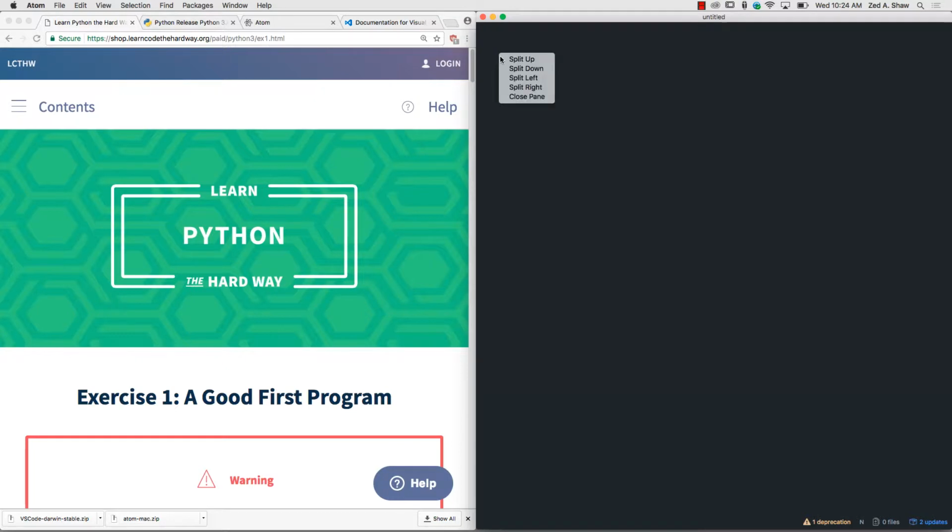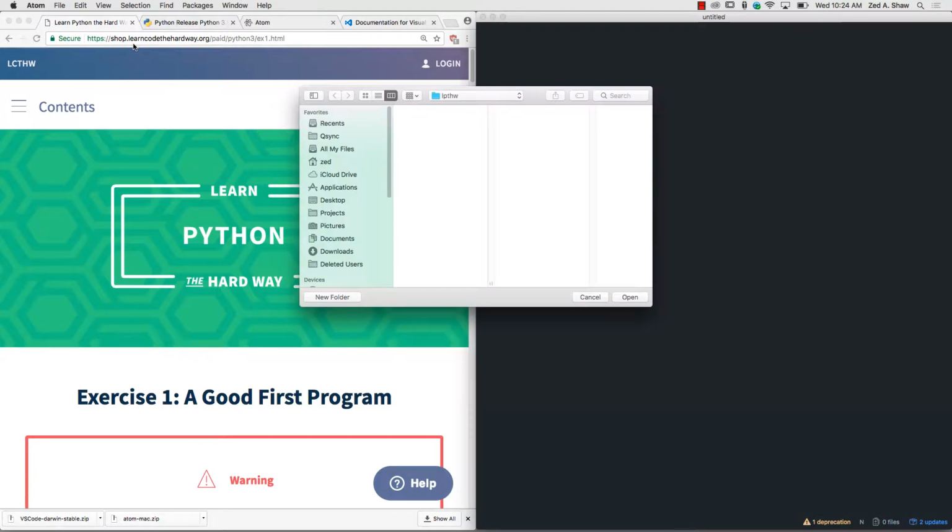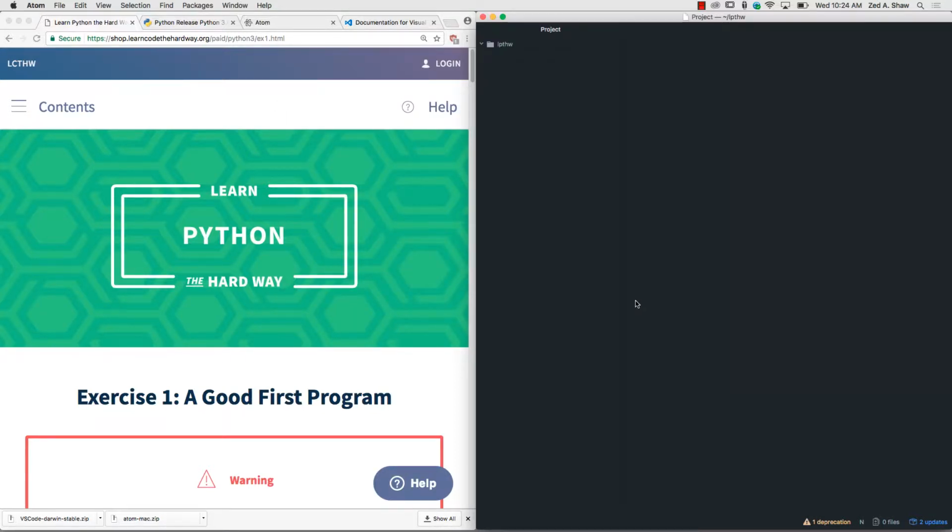Okay. And let me go File, Add Project Folder. Because in the last video I just showed you that there was a project folder, but I didn't quite show you how I add it. And I go like that, and I go Open. There you go. Really easy. Similar thing with OS 10. You just add a directory. I'm sorry, not OS 10. With Visual Studio Code.